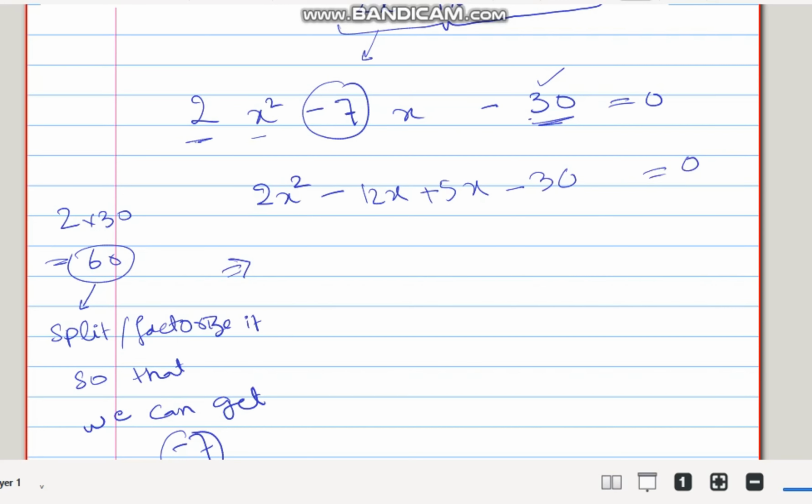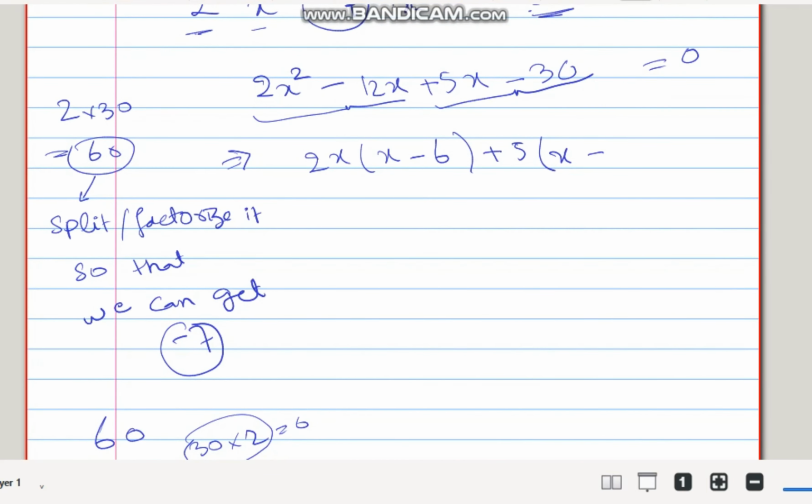Now what is the next step? It is to take common factors. Please take common from these. This is one expression, and this is another expression. We will take the common in both of these. What is common here? It is 2x common here, and it will be x minus 6 here. Again, in the next expression, take 5 common. Take 5 common, and here only x will be left, and on the other side 30. If we take 5 common out of 30, then 6 will be left here.